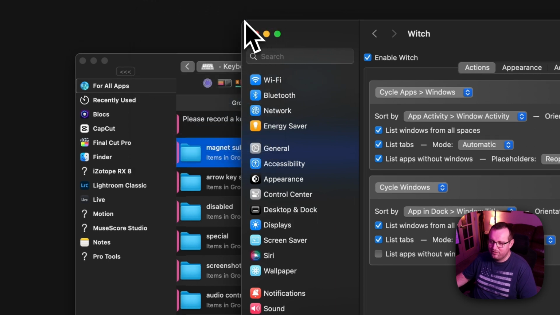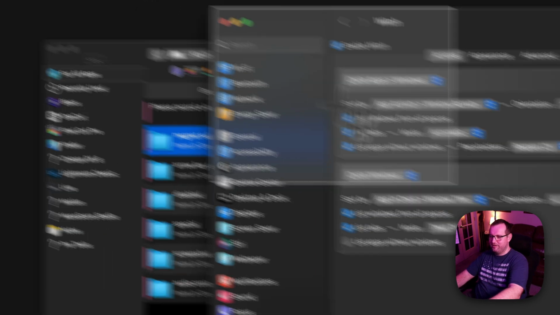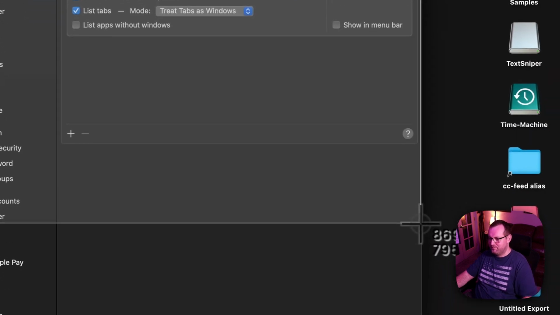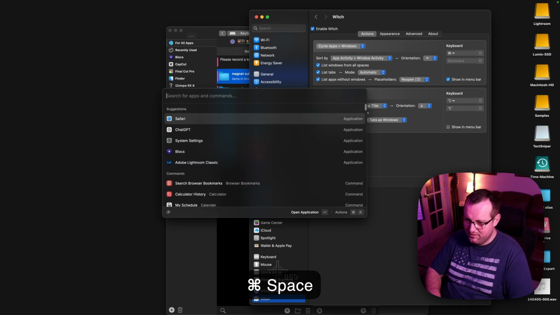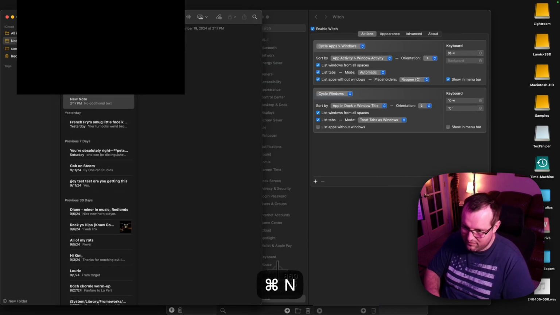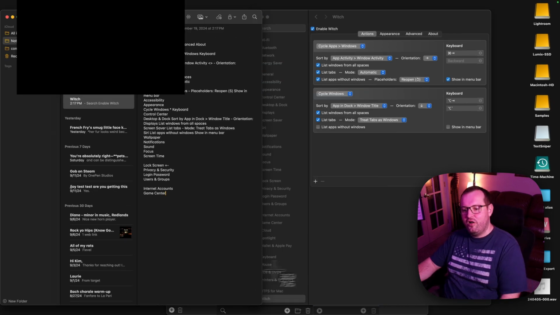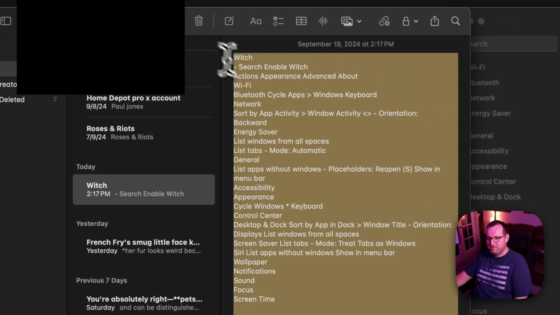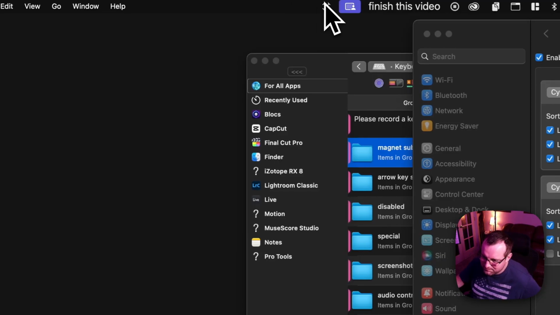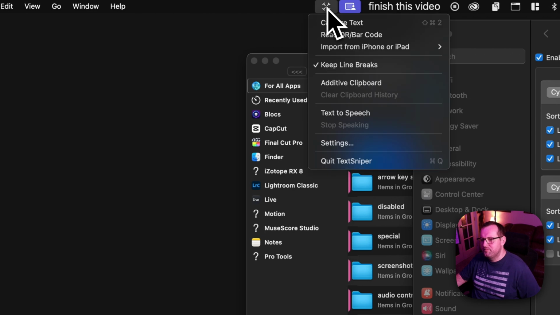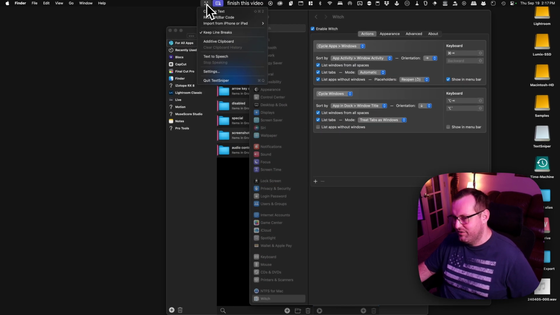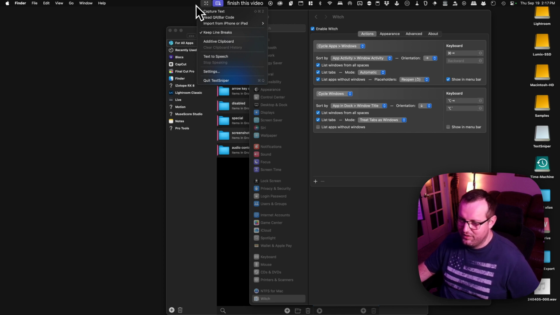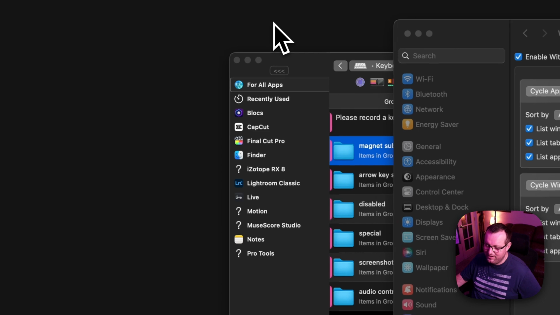So, let me show you how it works. Pay attention to what you're reading here, okay? Copy to clipboard. Did you see that right there? Let's open up Notes, and look at that. All the text is there. Long story short, what does TextSniper do? You highlight whatever you want, and it's going to read the text from it, and it does a really good job at it. It's very quick, very lightweight.